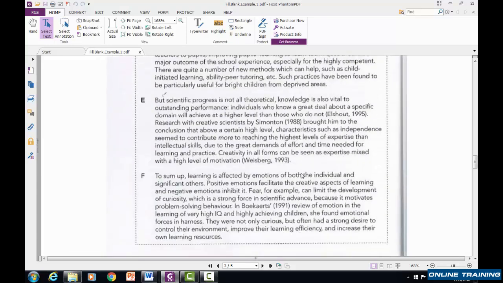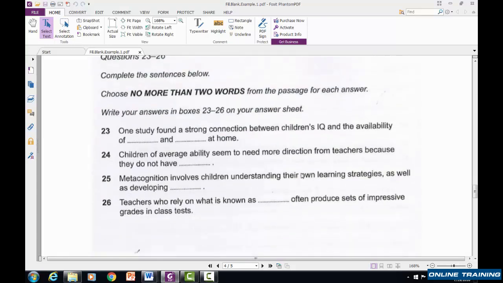Let's look at our last question, question number 26. And if you're looking at it with me, like I said, you can scan with me, because scanning is really an exercise that you want to be able to work on. You have to work on your ability to scan and locate sentences. That is probably the number one skill you have to be good at when it comes to reading comprehension, is scanning.